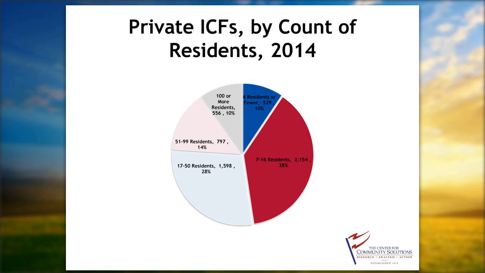Okay, ICFs are often scrutinized based on bed size. Large facilities are considered to be more like institutions, more regimented, perhaps more restrictions, as opposed to smaller ICFs, which are deemed to be more home-like and therefore more acceptable. Ohio is 7th in the nation for individuals living in residential settings with 7 or more beds. So like I mentioned before, we don't do particularly well in this area. In total, in 2014, almost 3,000 individuals lived in institutional facilities with more than 16 beds, while only 529 were living in 6-bed or smaller facilities. Generally, somewhere between 6 and 8 beds is determined to be the most desirable.